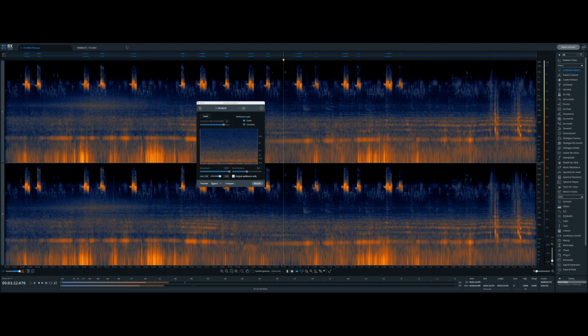When you're replacing the frequencies we're going to take care of today, you have to basically make sure that the amplitude is relevant to the recording, otherwise you lose that natural feel of the environment. You can play around with these settings, but I generally use static and play around with the gain, making sure also that output ambience is checked. Again, it depends on the strength of the sounds that you want to replace.